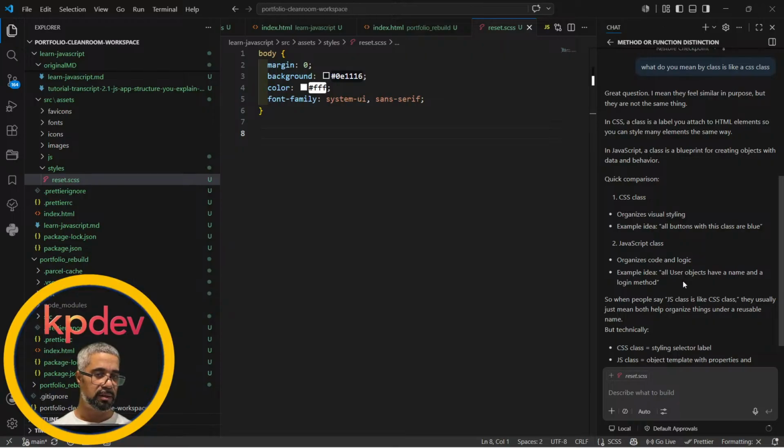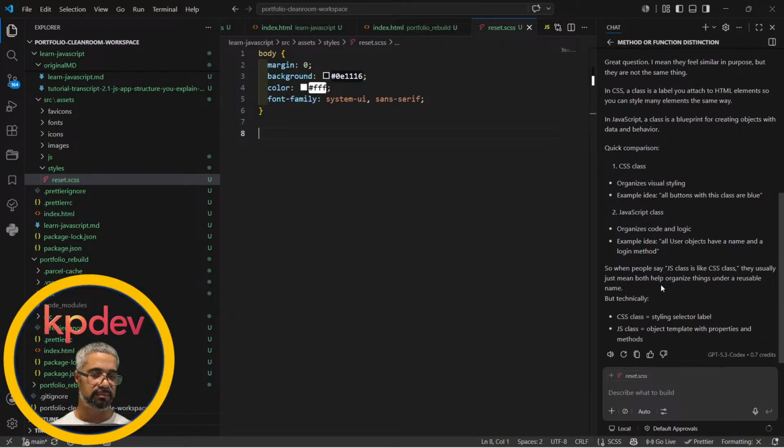Example idea. All user objects have a name and a logic method. So when people say JavaScript class is like CSS class, they usually just mean both help organize things under a reusable name. Okay, so reusability. That's the key point when it comes to creating a class in JavaScript or CSS and even HTML. So it has a relationship when it comes to definition of some sort, you know?